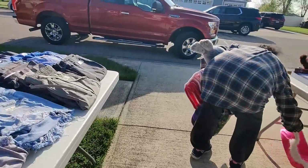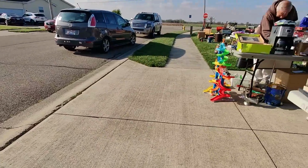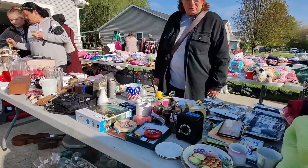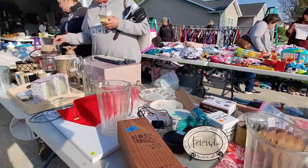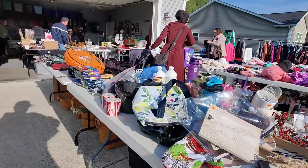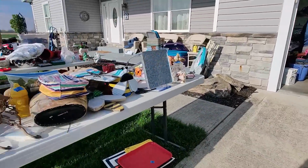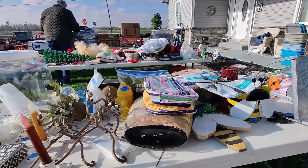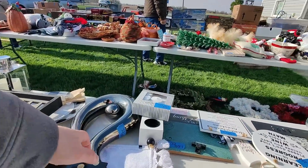Some shoes down there. Got some really good shoe deals today. Good garage sale I stopped at. Got a bunch of stuff really cheap. The garage door was just opening, so it's always good when you can hit those and be the first one there. And especially when people want to get rid of stuff, when they have a sale to get rid of stuff and not make money, and everything's like $1. My favorite kind of sales, right? And they have good stuff.